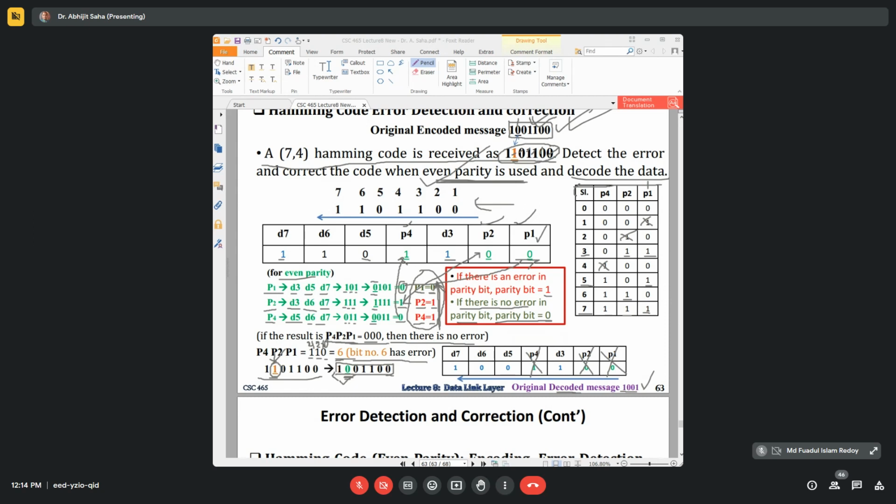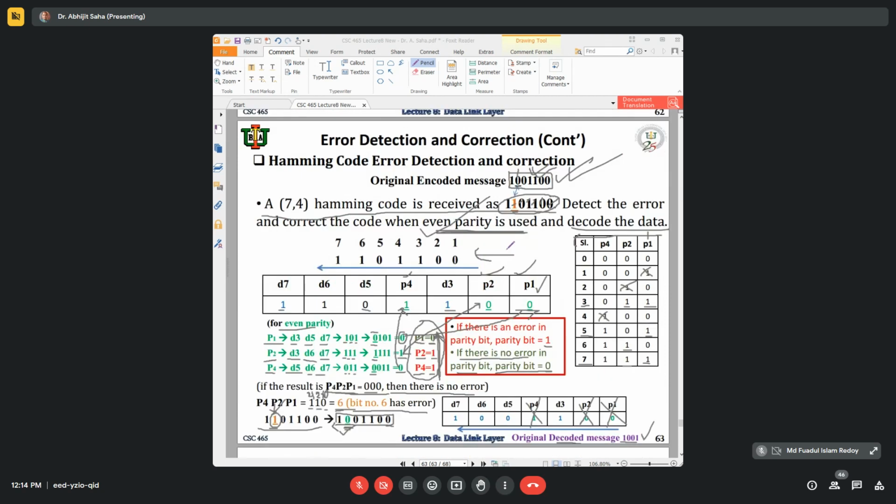These are the techniques of error detection and error correction that we are studying. I think at least 10 marks will come from this portion in the final examination. Hamming code is very important. Actually all the techniques are important, but Hamming code is very popular for error detection and correction. You need to understand this, because maybe in future higher studies you will also need it.